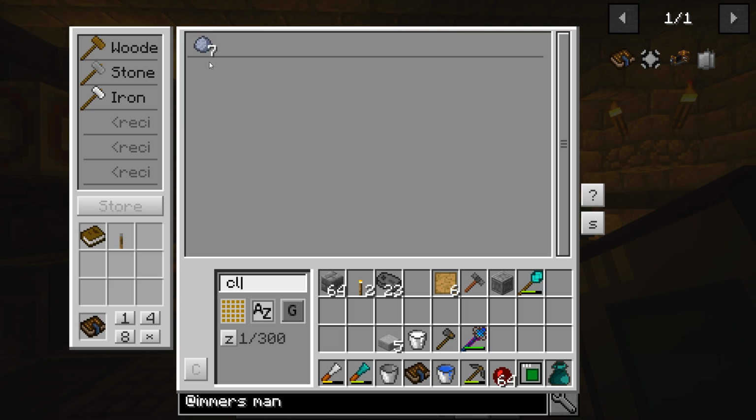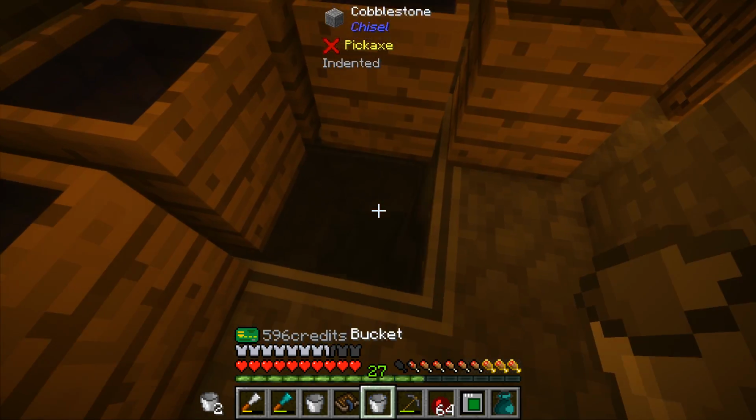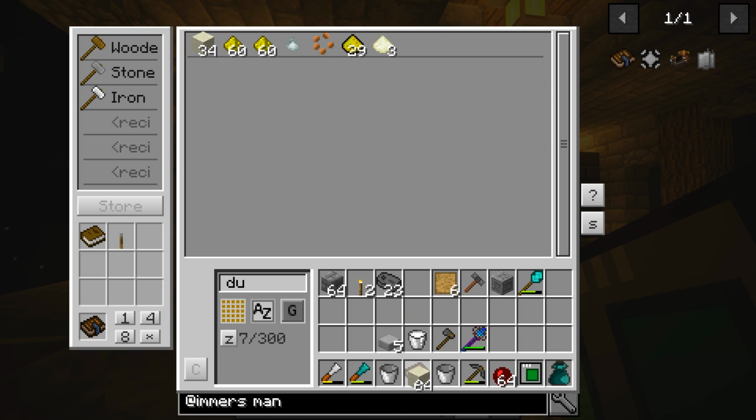Alright, so clay. We're lacking on clay. We're going to have to get some clay, which means we're going to need some dust, and I don't know how much dust I actually have. I thought I stored some away just for this purpose. Yes, it did.